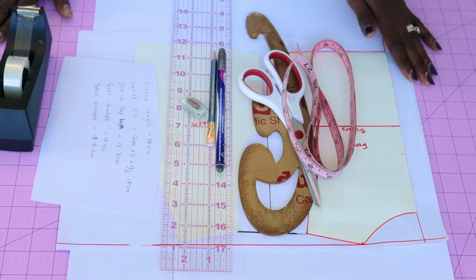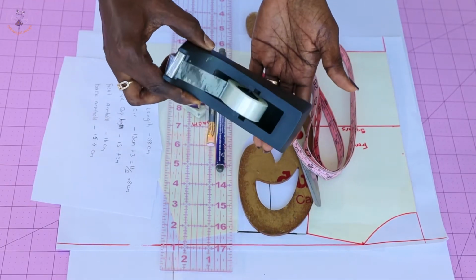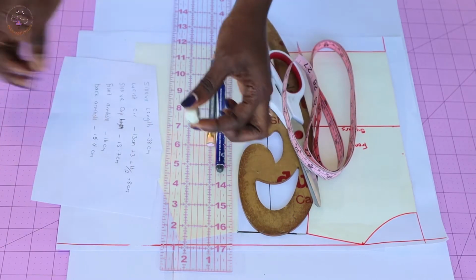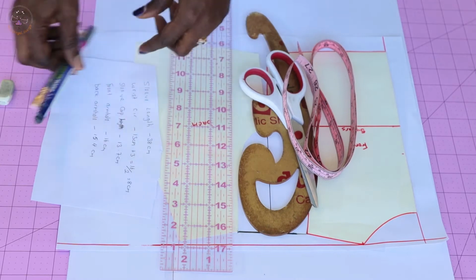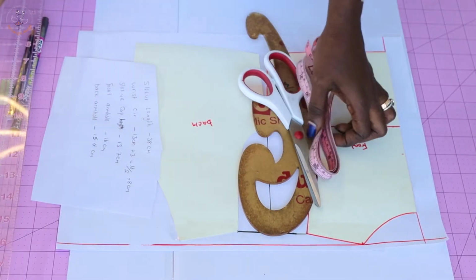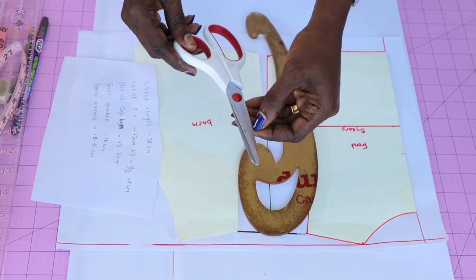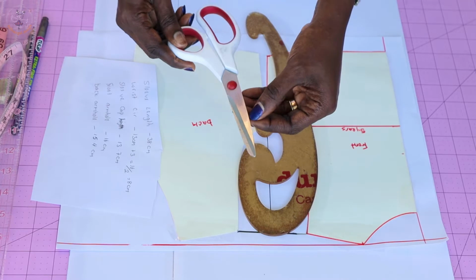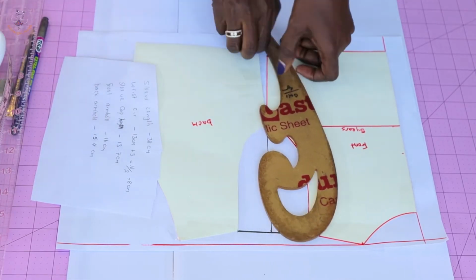What you need when you're going to make a basic sleeve: you need your tape, you can see that. You need your eraser, your marker and your pencil. You need your ruler, this is my ruler right here. Your measuring tape, your paper scissors. I use these scissors to cut paper when I'm making a pattern paper. You need your armhole cuff.